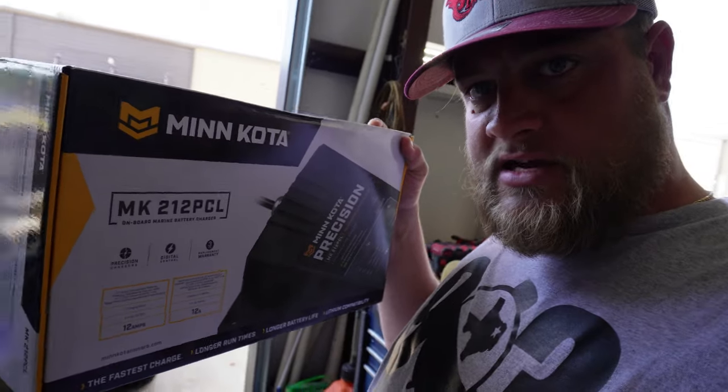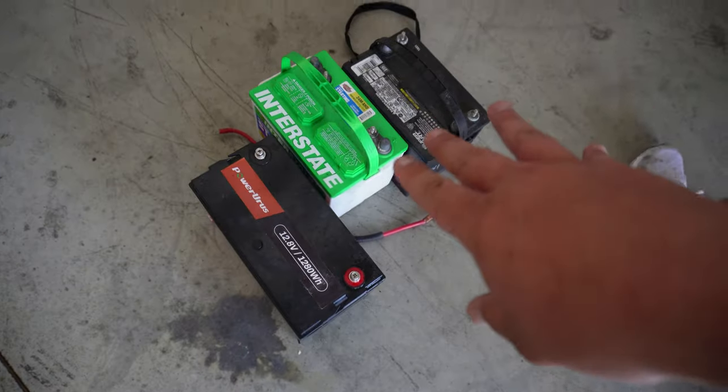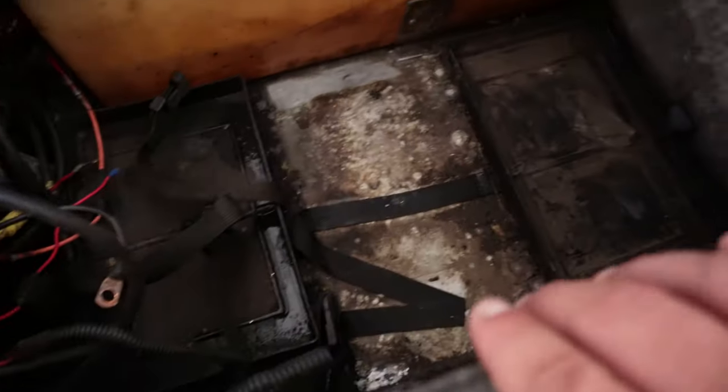All right, guys, we got the charger out and we're gonna be replacing it with this Minn Kota Precision lithium battery charger. So I'm stoked about that. Should be good. And we have all three batteries out right now. Okay, so this is what it looks like. All three batteries are out.